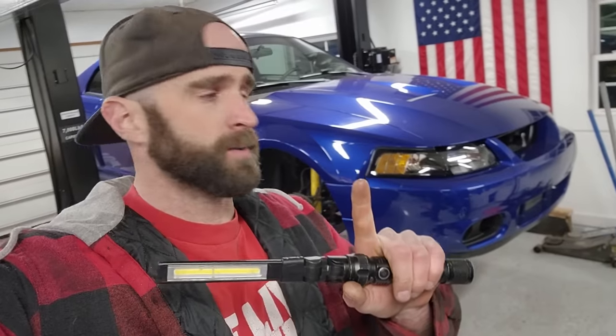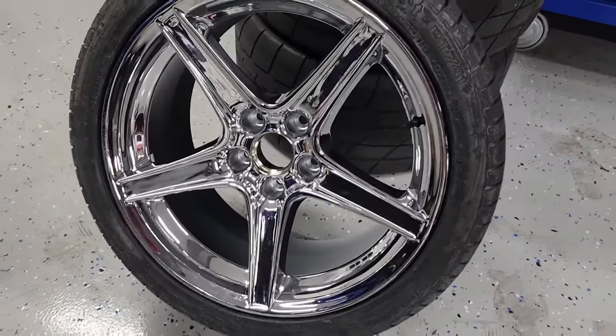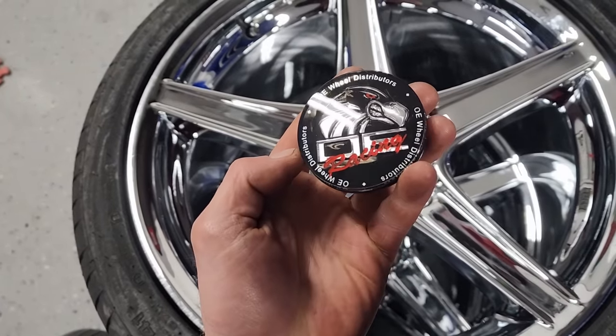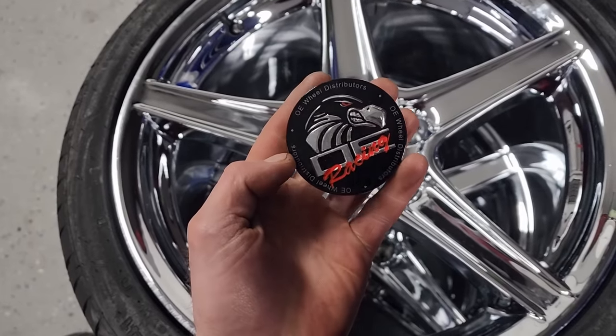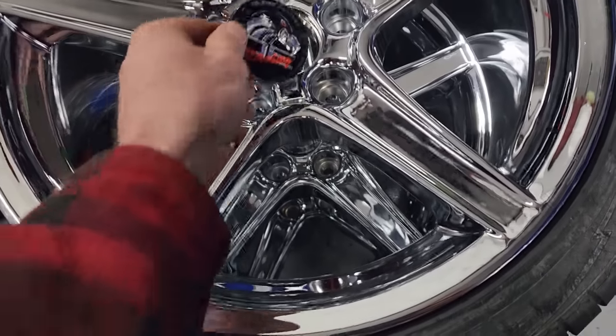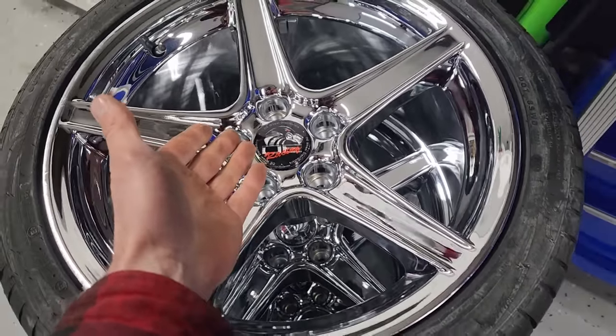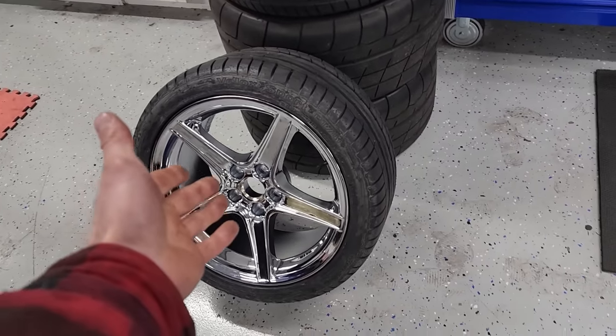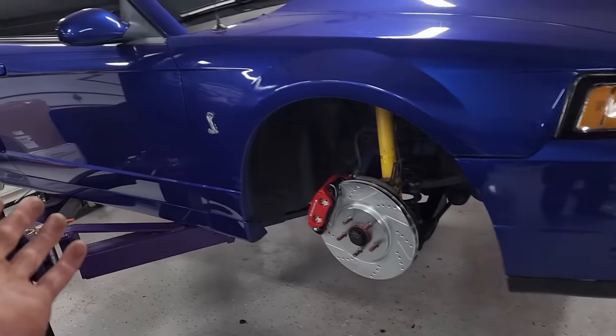But there's one final detail I'd like to do before I get them on. You'll notice I've got the center cap out on this one. And you'll notice on this one, this is what the standard center cap looks like from OE Wheels. It's got like an eagle or something on it. OE Racing, which looks all right, but it just doesn't really fit the rest of the car. The stock SVT center caps would fit in these, but I don't have them.